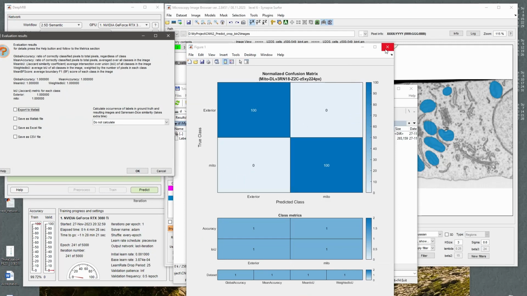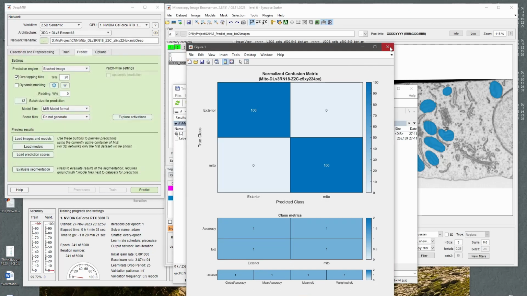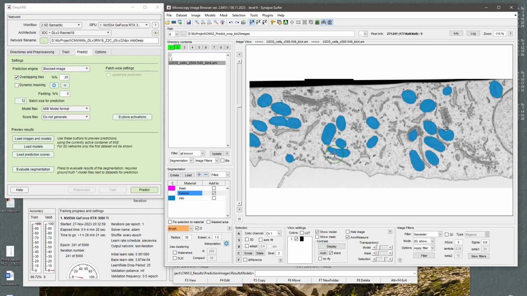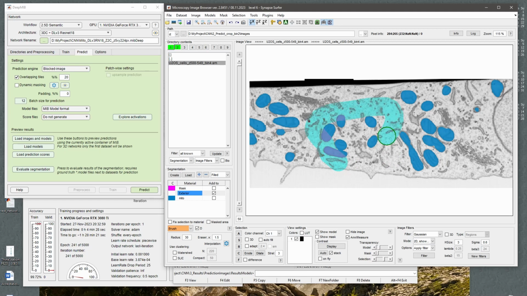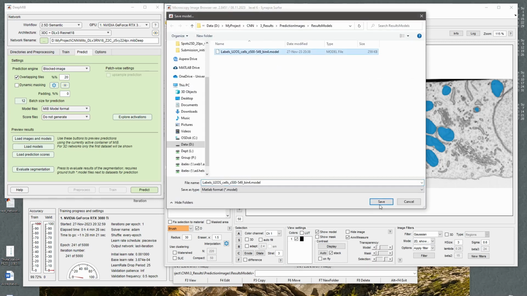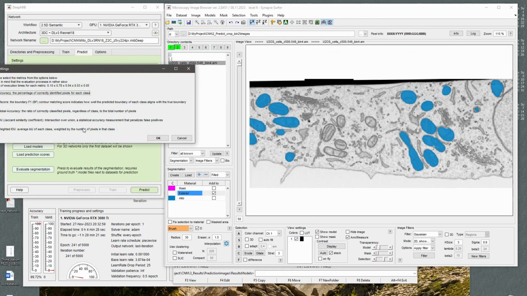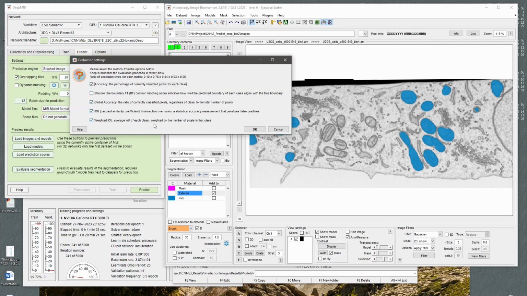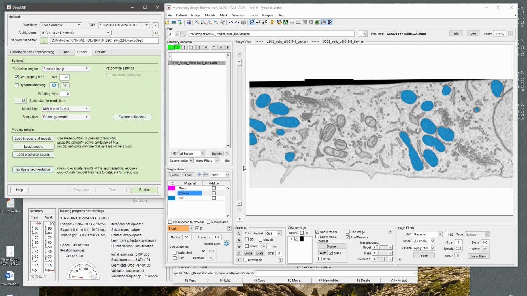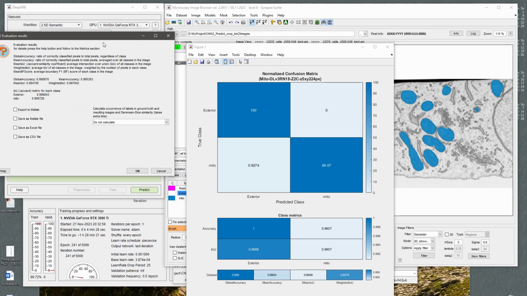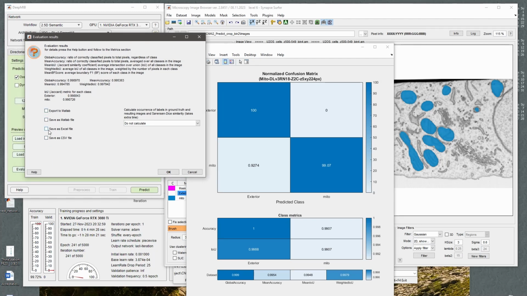Actually, let's do it differently. I will delete this area, something like this, and I'll just resave the model. Okay, now if I evaluate segmentation, there are different metrics that can be evaluated, and I can also save this to a file, for example an Excel file or comma separated value file, so I can have it as the full table.